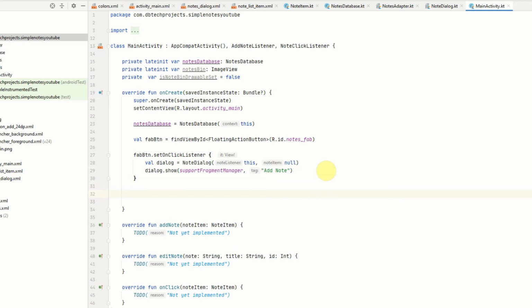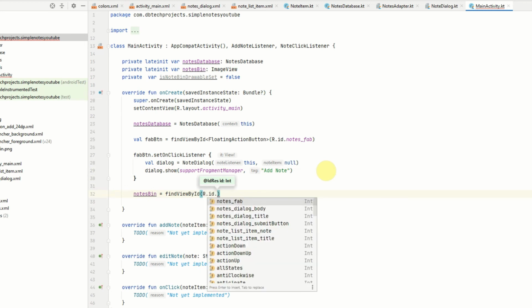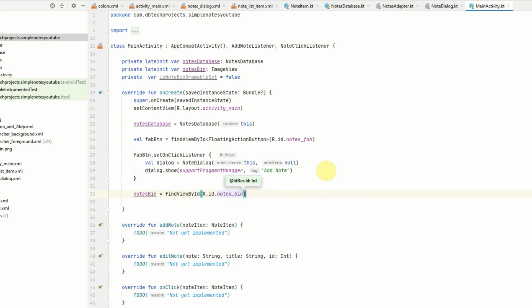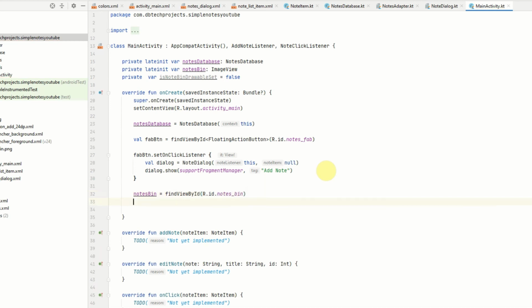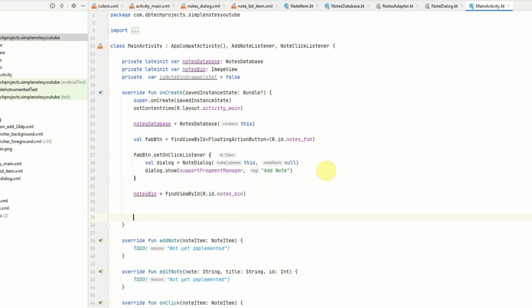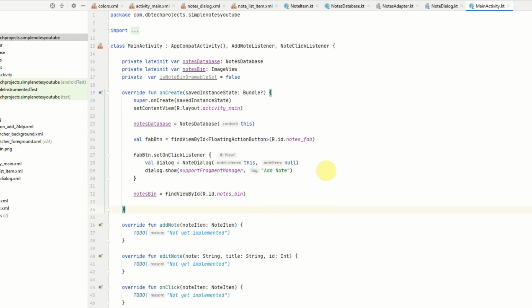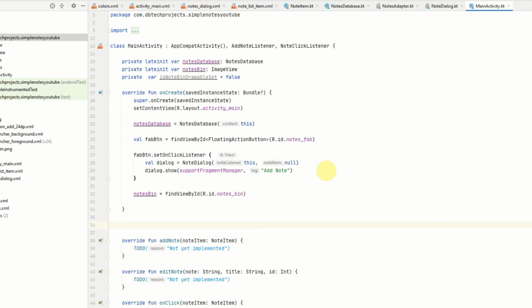Then we can also define our bin image down here. So notesBin will be findViewById, and the ID will be R.id.notes_bin. And then we can move on to define our drag listener.